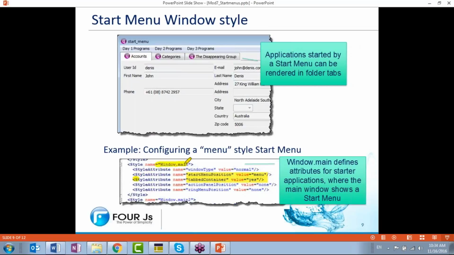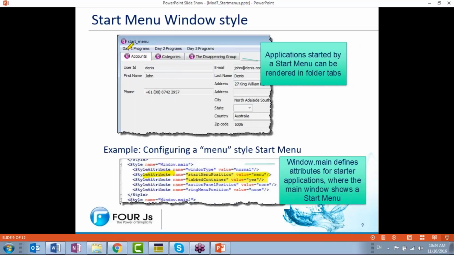So here's our window.main, which is one of our pre-configured default window styles that comes with a new styles file. And if you look at it, you can just add attributes like this and specify the type of start menu. They call that the start menu position attribute.